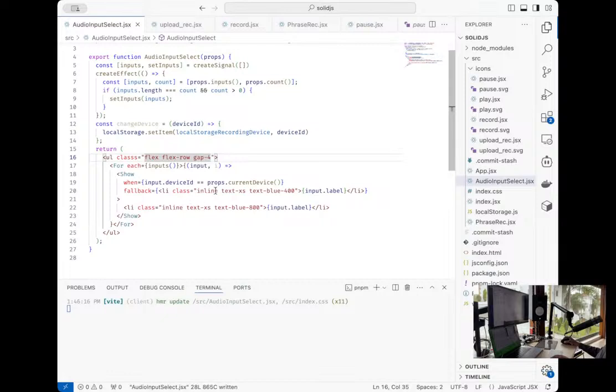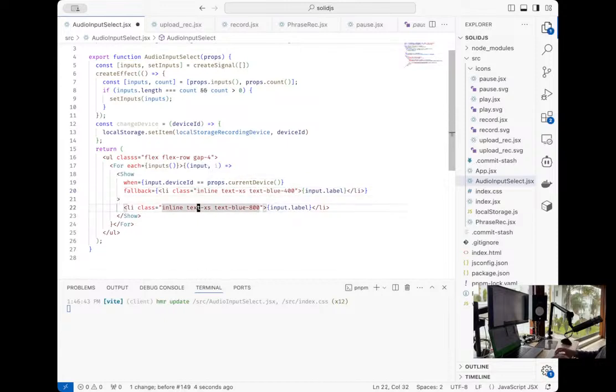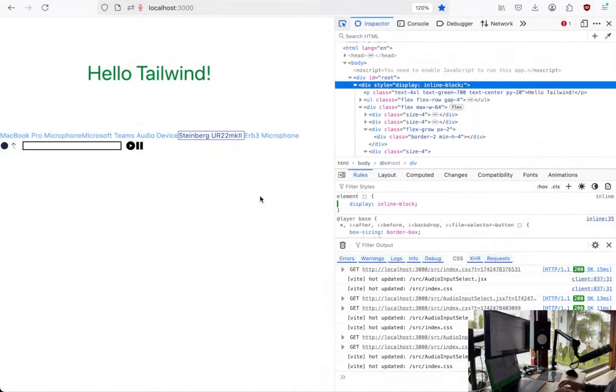For this one, the interface, we're using a border radius small. Maybe I hit the wrong one. So fallback is the default, and here is actually the one. So border radius small, and like this we have the Steinberg.